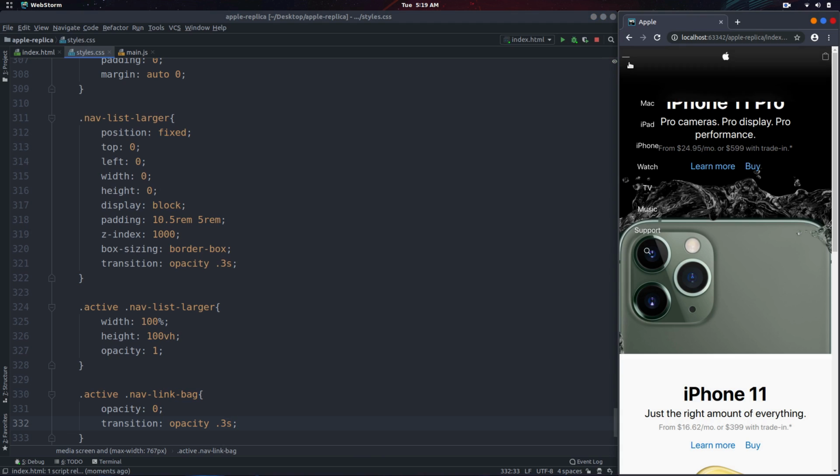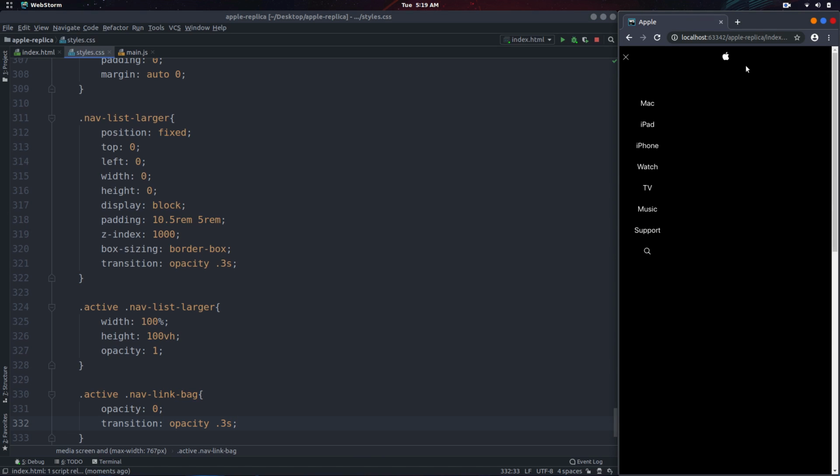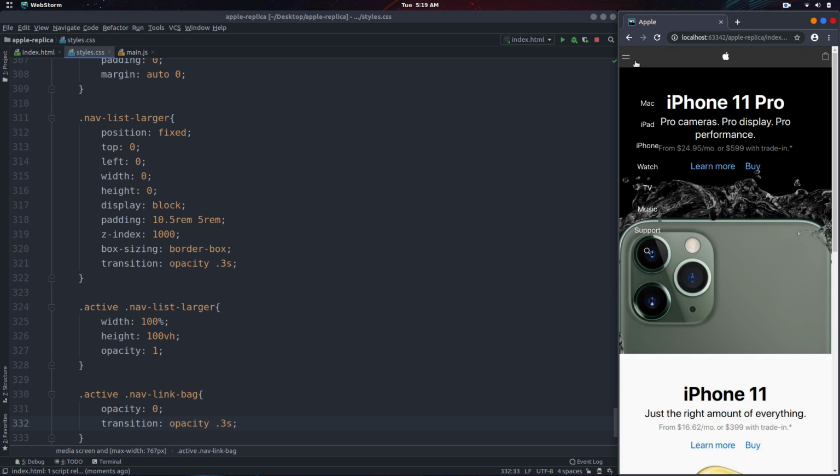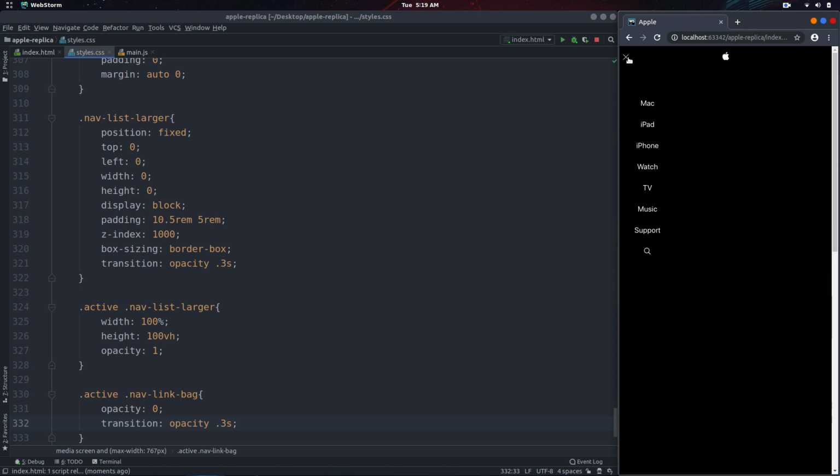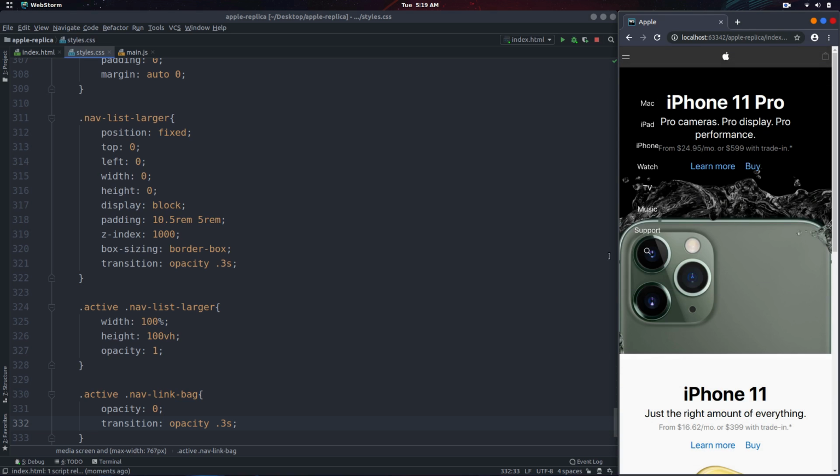So now if we click on it, you'll see that it's going to come in and then it's going to hide. So the bag is hidden and now it's showing. But we still have the issue right here that we have to get rid of this. But for now, just so that we can see what we're doing, we're going to keep it.